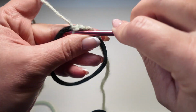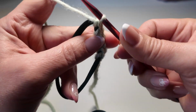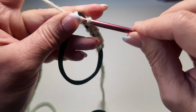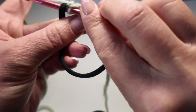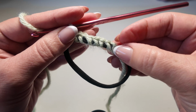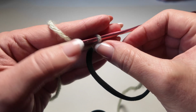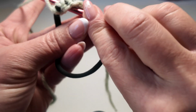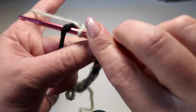It does get easier once you start getting more of those single crochets around the hair tie. And I do feel like this is actually the hardest part of this tutorial for this crochet scrunchie. So let's go ahead and count how many we've done so far. We have 1, 2, 3, 4, 5, 6, 7, 8. So we have 30 more to go. So I'm going to go ahead and do these 30 more, and I will see you back here for our next step.